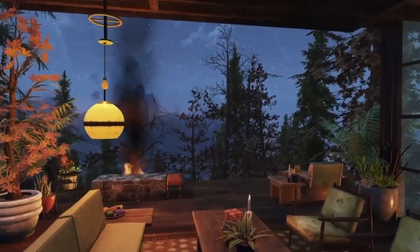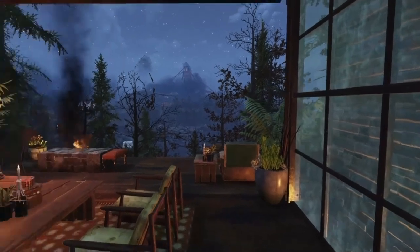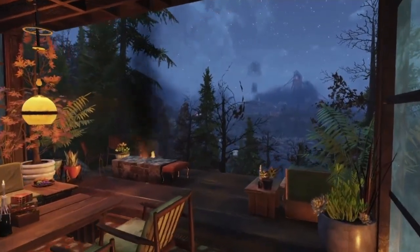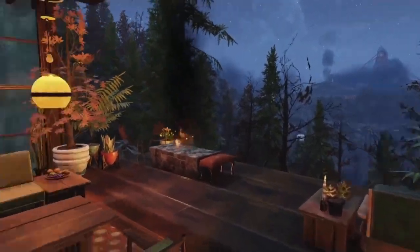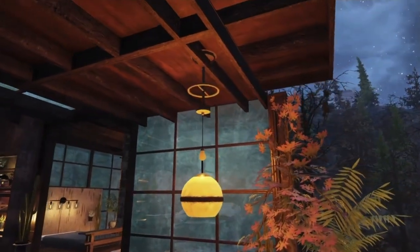I don't know what I'm saying, but that coffee table is absolutely one of my favorite parts of the build, and I should probably add a counter for how many things are my favorite in this build, because there are so many. But that's one of them.